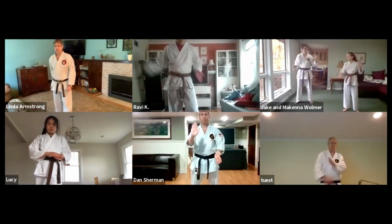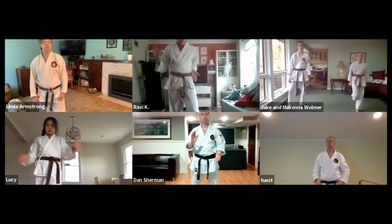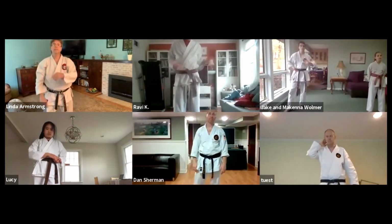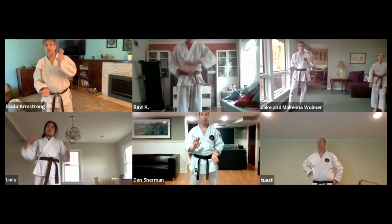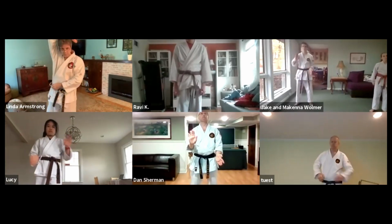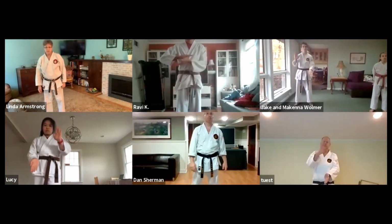Mawashi uke. Some of the old Okinawan ways, I first learned Sanchin. And when we did this one, it was actually this way. It was around the head. It's like the guy would grab your wrist and you take it around your head and break. That's a very old way of doing it. So in some kata, you'll see this motion left over from those parts. Some people had hair.